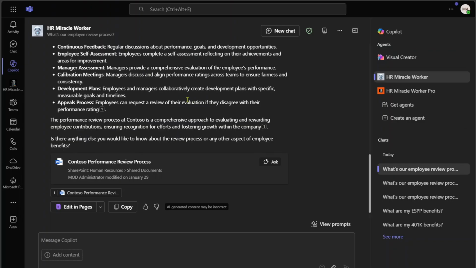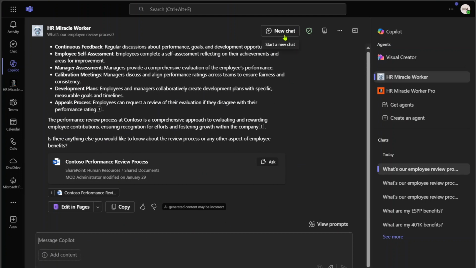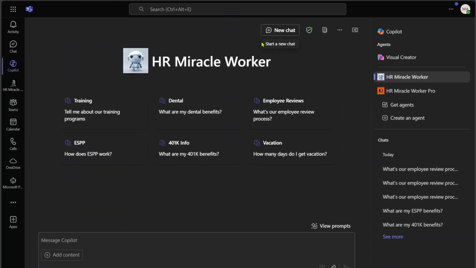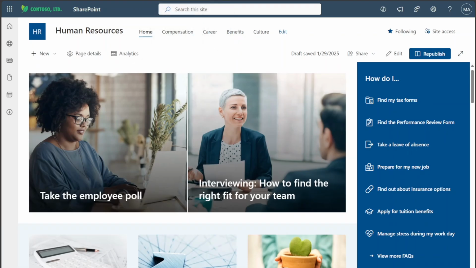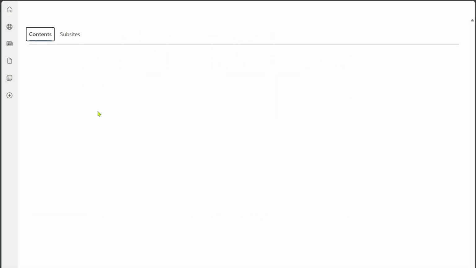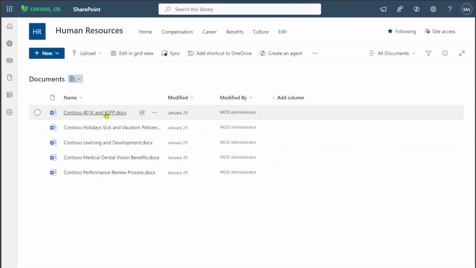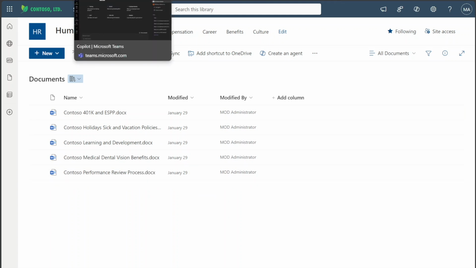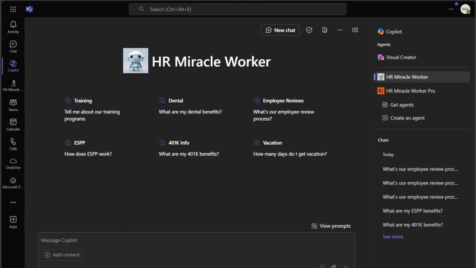And now going back to Teams, here I can ask more questions. I can do a new chat. And the SharePoint site itself, if you were curious, is this. And basically, if I select on the top right-hand side this wheel icon and go to the site contents, there's a documents folder here where all these different documents about my 401k and holiday and sick, everything is there. So questions that I asked the agent are basically going to this site and generating responses from the information in these documents.